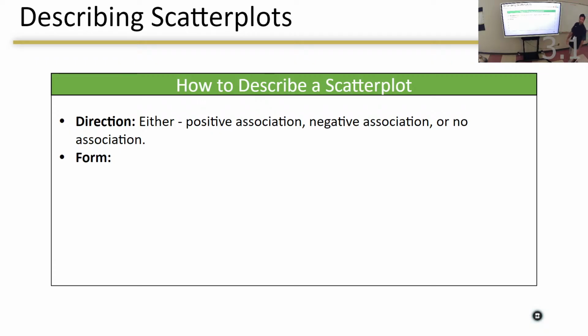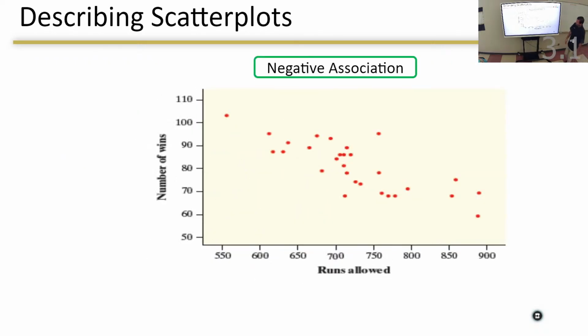Then you're going to tell me a form, and I'm going to give you two choices here. Basically, you're going to tell me it's linear or it's nonlinear. You can say curved or straight, but just tell me it's either linear or nonlinear. If you want to get fancy and say it's quadratic or exponential, you can, but all they're going to look for is linear or nonlinear. And curved is easier for me to write than nonlinear. So we're looking for either a line or a curve. Is that one curved or was that one linear? See, this starts to get a little iffy, right?